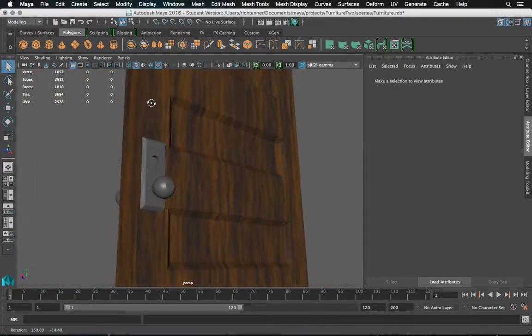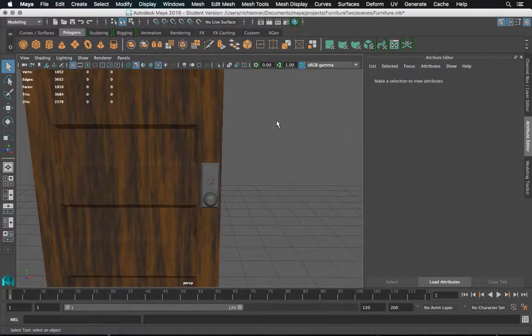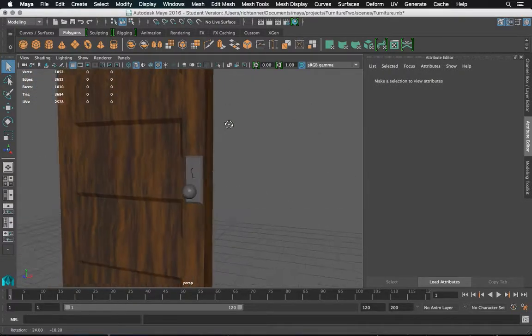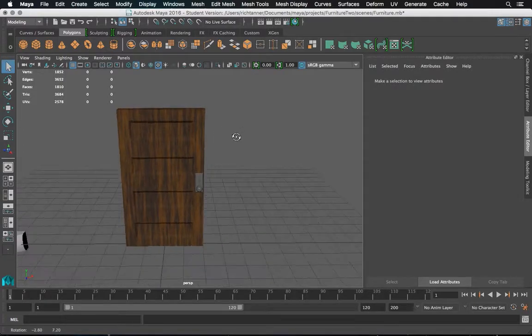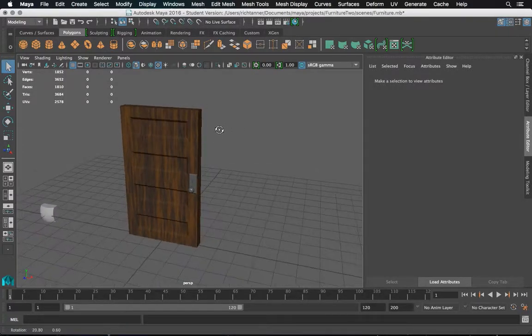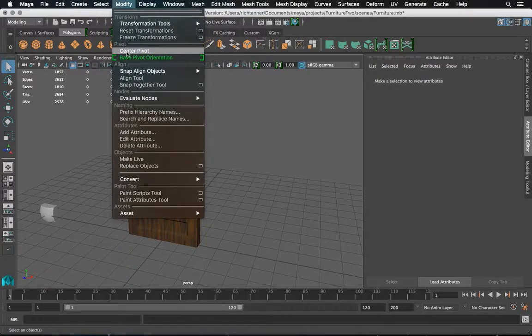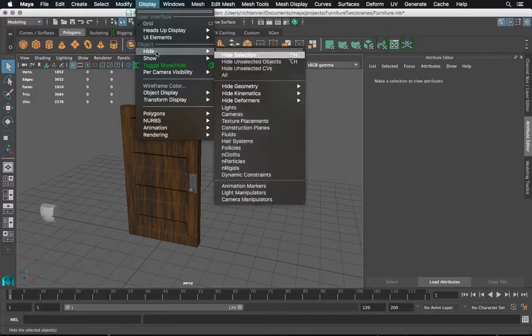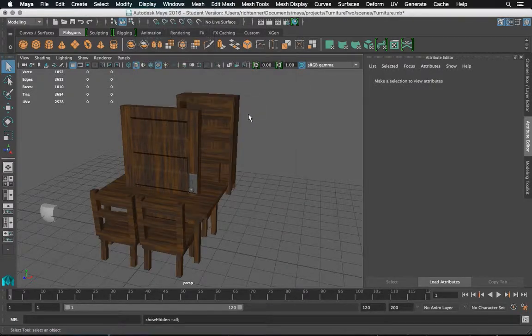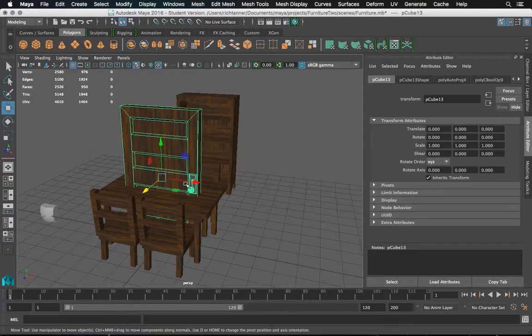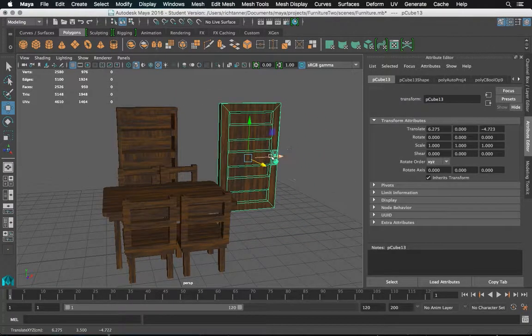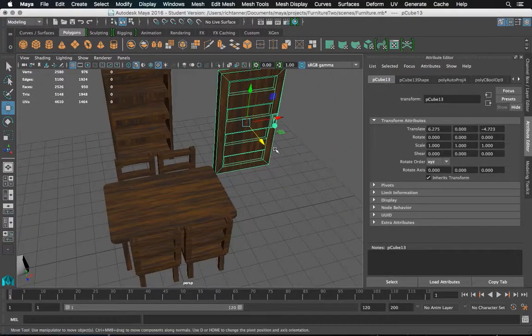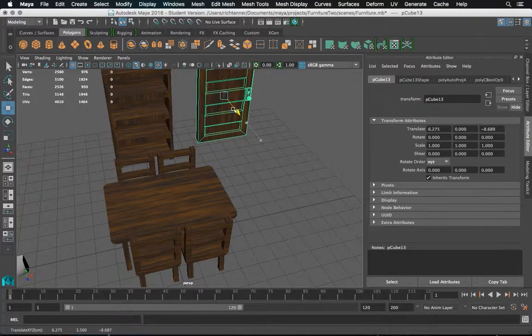Alright. There we go. Using some Boolean commands, we created a door with a keyhole and a doorknob. And that looks not too bad. So what I want you to do is turn in this file. Let me unhide everything. Move this door out. So we've got the start of a room. All right, we've got a door now.